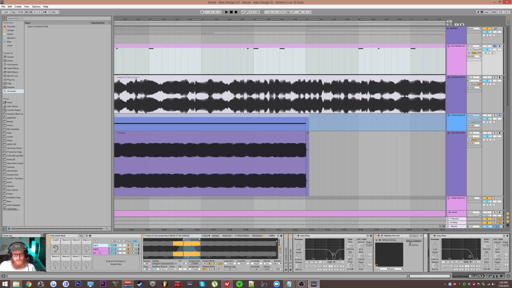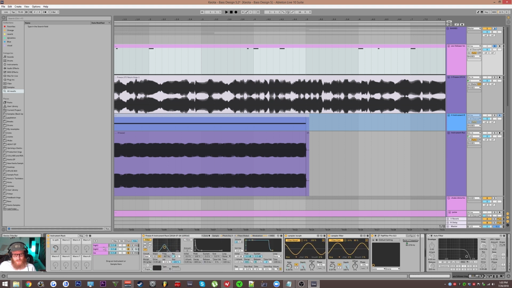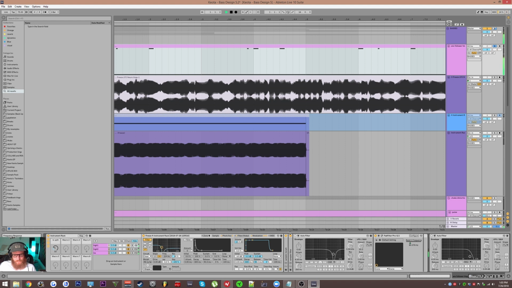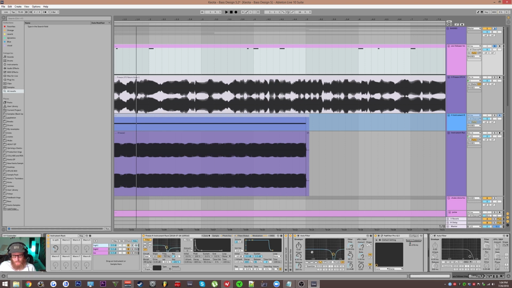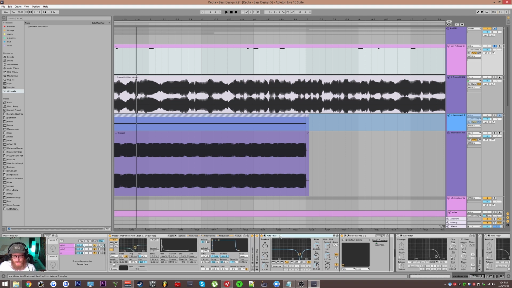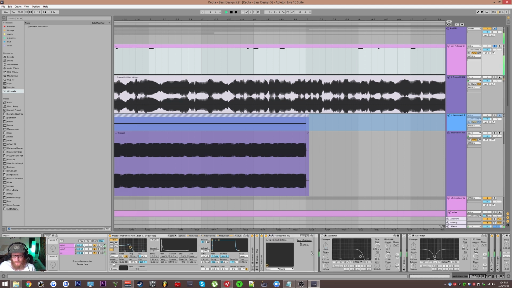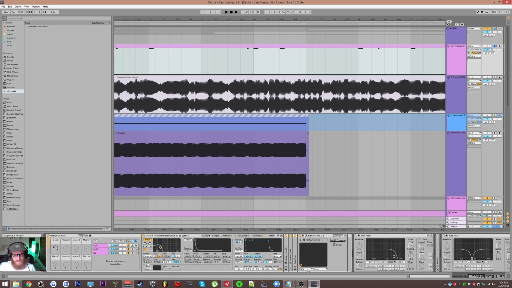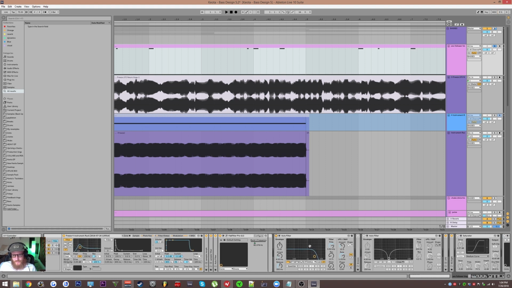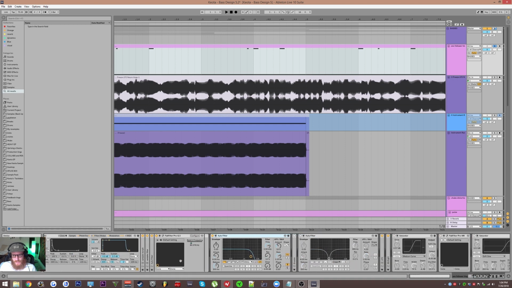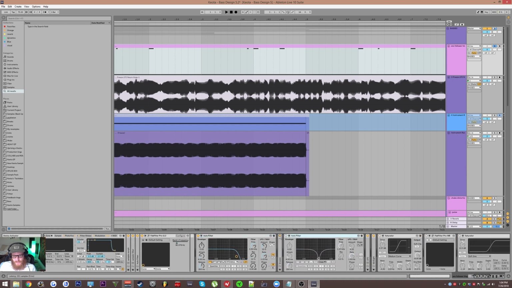So let's get back into it. So yeah, these are in parallel. I got the more filters going. Let me turn this on again. So on each one of these, I think I also have, not on this one, but on this version of the highs, an auto filter with the LFO turned on and the amount at a reasonable level, but not too much, just because I want to tame the highs a little, because they get a little much. And then I got a low pass for the same reasons, but this one's on all of it and not just on one of the highs. Then there's an erosion, which I was considering turning off.